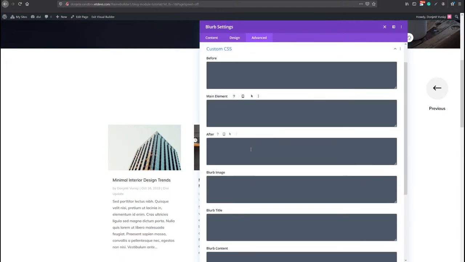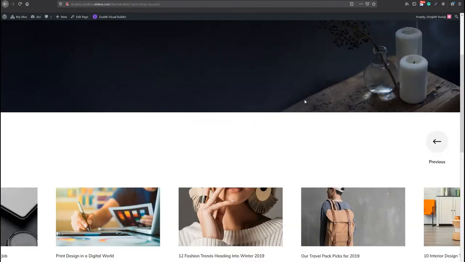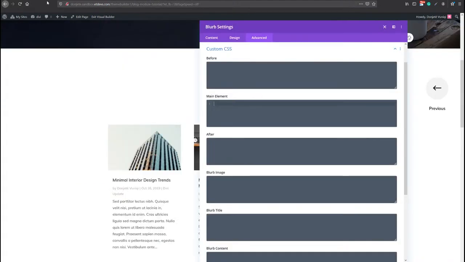And we're also going to change the cursor of our entire module. So we'll make sure that people, like if I go over here, if I hover this, you can see a pointer show up. So to enable that, we'll just add one line of CSS code to the blurb module's main element. And it just says cursor is pointer. So this will just help us achieve that.